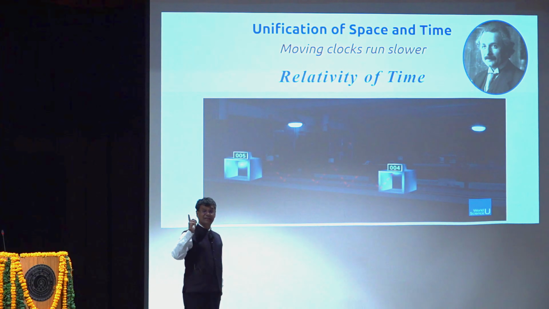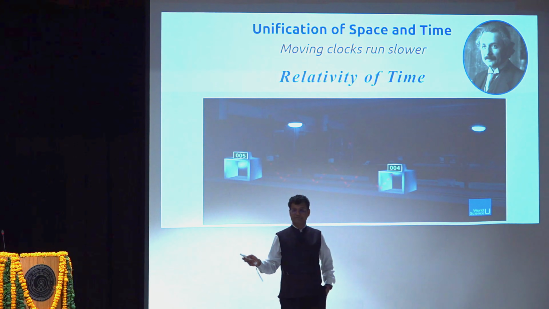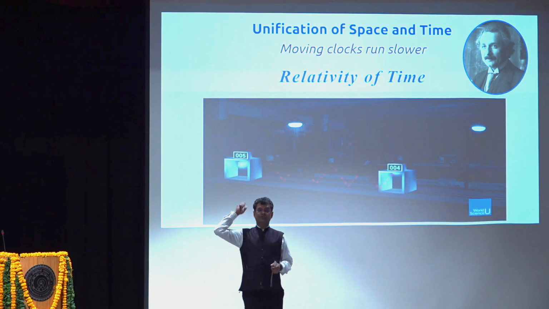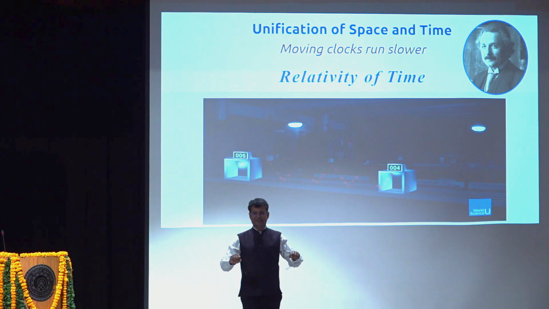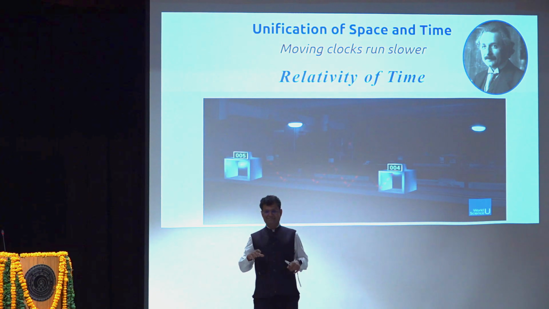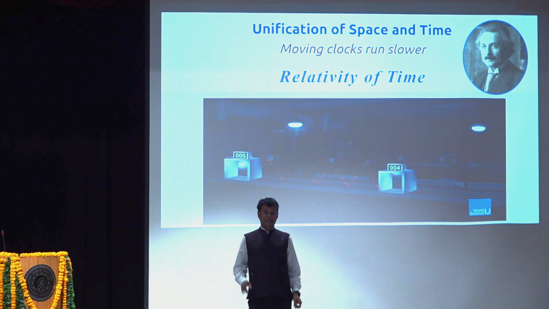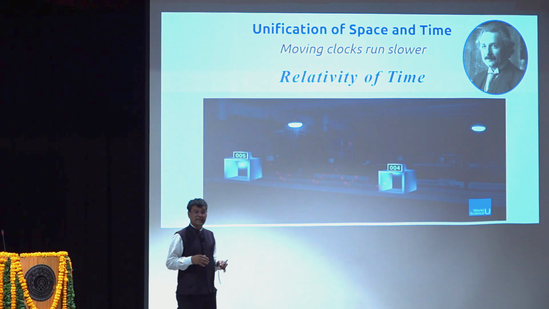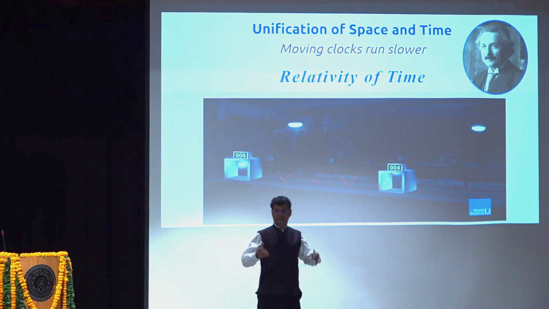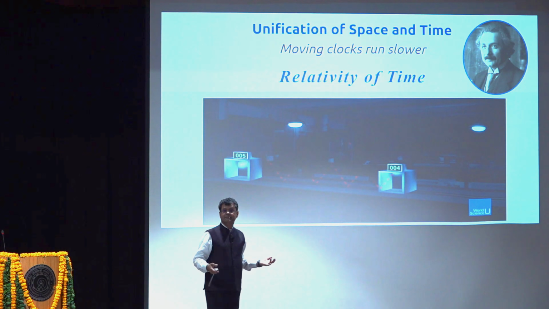Once you understand this very, very counterintuitive notion that the speed of light is constant in all frames, right? See, if you throw a cricket ball at 50 kilometers and you get on a motorcycle, you can catch the cricket ball because you go at 50 kilometers. So the speed of the cricket ball looks different whether you're on a motorcycle or you're on the ground. But that's not true for the speed of light. And it's a fact that is very counterintuitive. And that fact is at the basis of all the counterintuitive things that you see in relativity. But once you accept that, the mathematics is simple, everything follows.